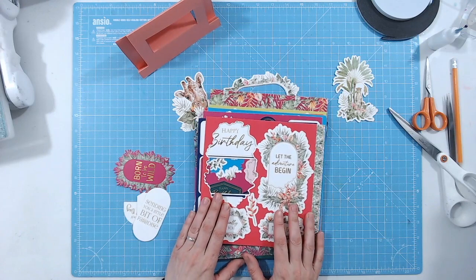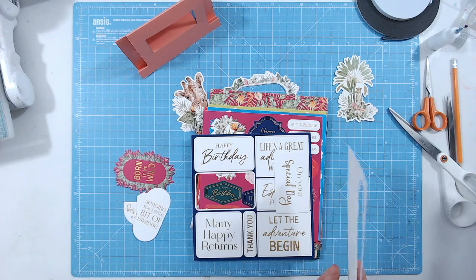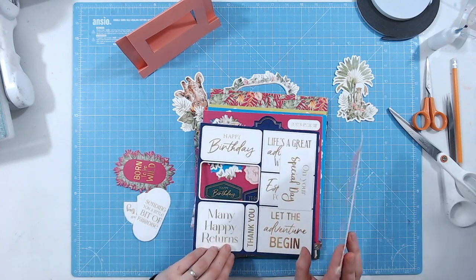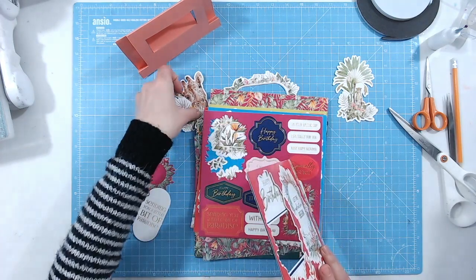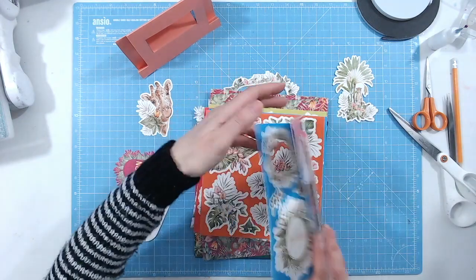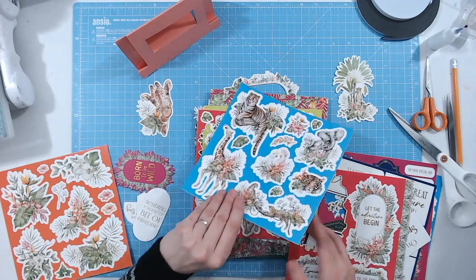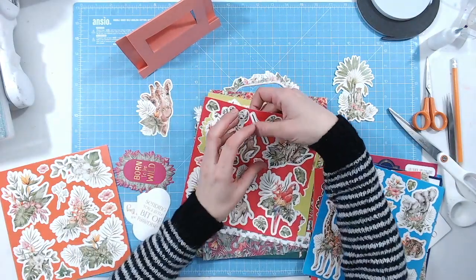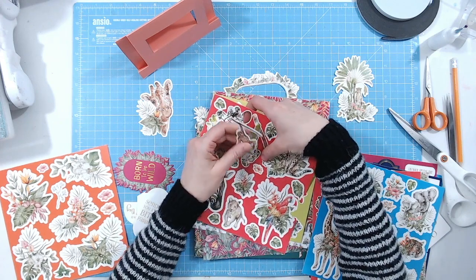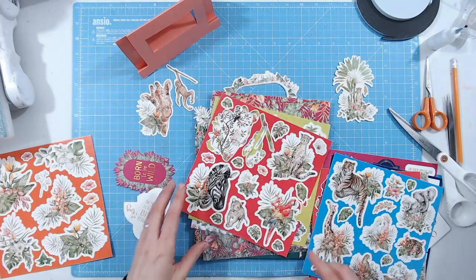So I'm actually looking at a fantastic kit that I have been playing with a lot lately, and this one comes with one of the Papercraft Essentials issues. Now what I love about this is the wildlife. We've got giraffes in here. I just saw a cheeky monkey that I think I might want to add as well. We've got some lovely florals there if we need those too. Where's the swinging monkey? Here he is, look at him. Brilliant. There's tiger cubs, there's parrots. It's just such a beautiful tropical kit here, and I just think it's going to actually work really well with the coral card that I've got.